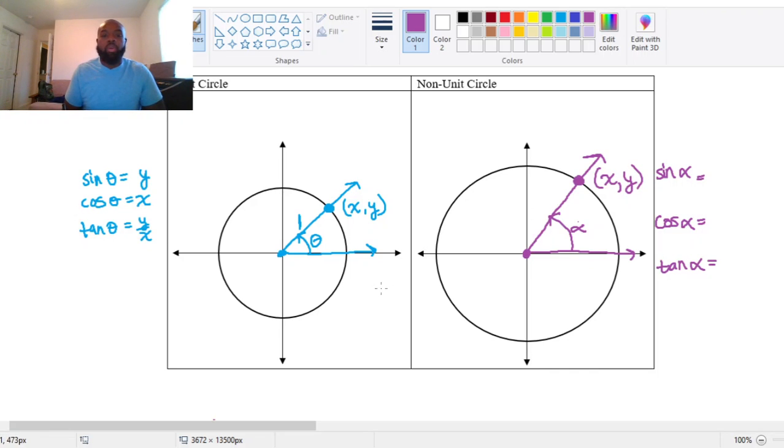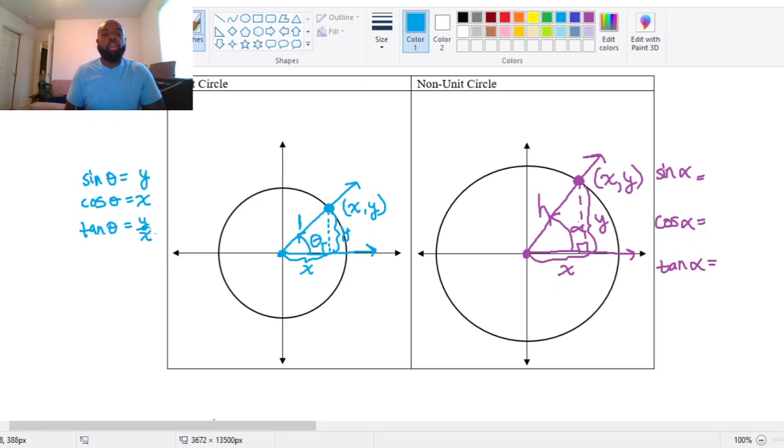But what I want to do here is say some things, right? What we're going to have here is that if we drew a triangle, remember, this distance is your x, this distance is your y, and this is your hypotenuse. I'm going to call it h for hypotenuse. On our unit circle, if we did that, this distance is x, this distance is y, and this distance is 1, right? Remember also that when we square the x plus square the y, we get the 1. The same thing happens here with our Pythagorean identity. x squared plus y squared is going to be equal to your hypotenuse squared, right?